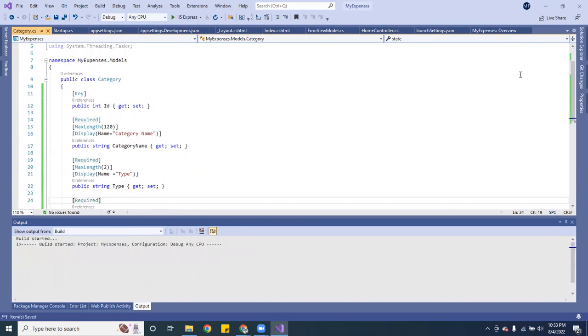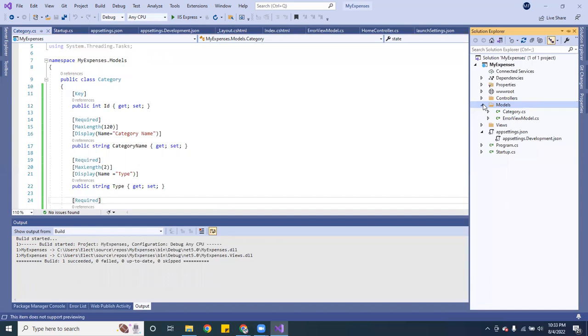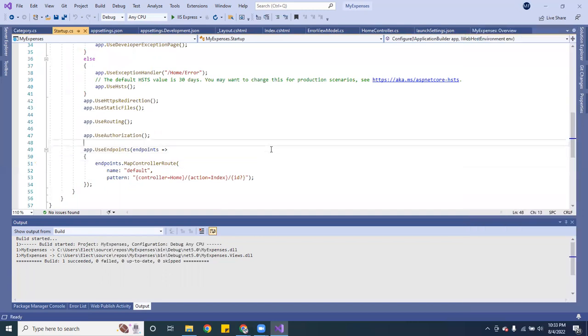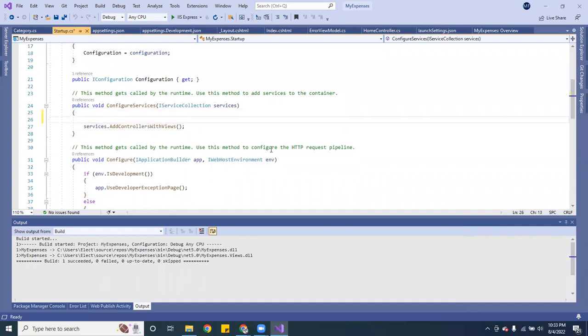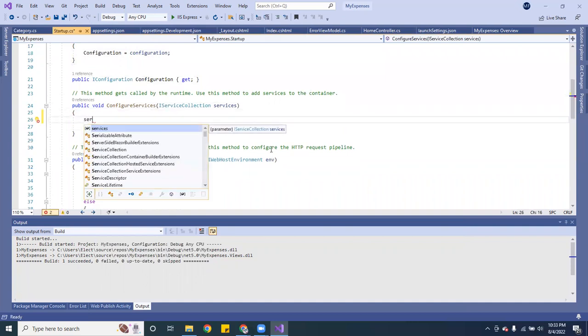Okay, cool. So now we are going to go to the startup, and we are going to prepare the application so we can go ahead and do our data connection. So we're going to go to the startup here, and go into the service, and we're going to have to install also a package. So I'm going to go ahead and create the data connection.